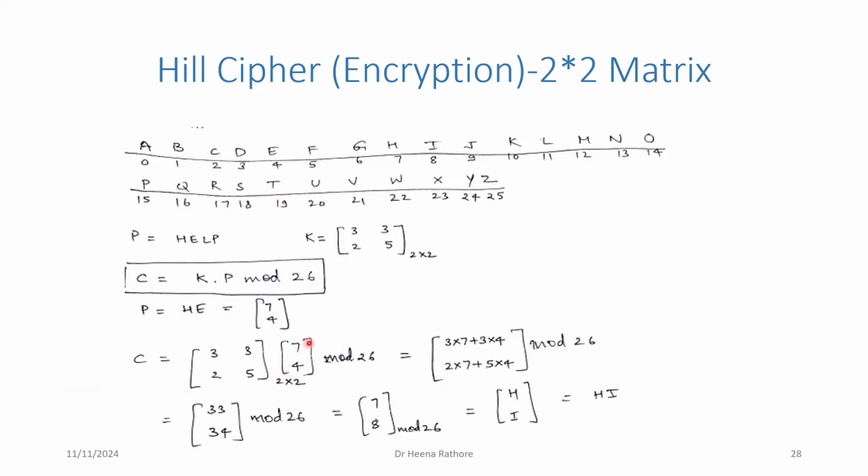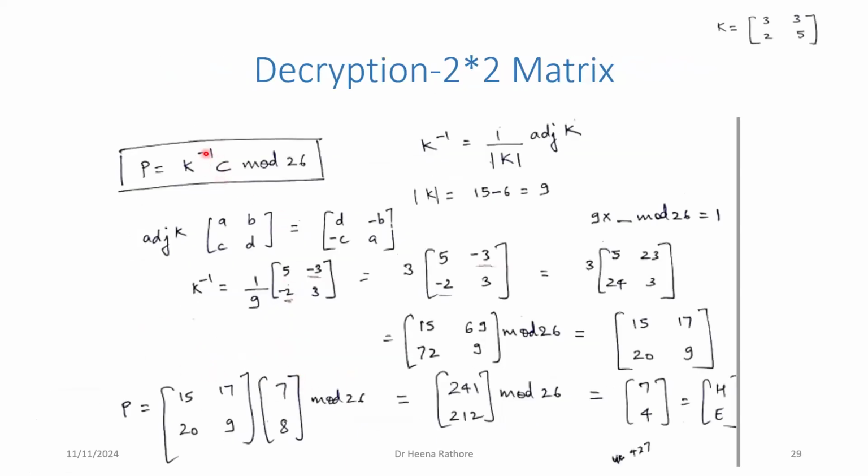Row times column, you should know. And the second one is that you should know how to calculate the inverse for the key and how to get the determinant value. And for 1 over any value, you should know what to multiply with that specific number to get a 1 under mod 26. That would be that specific value that you will replace 1 over 9 with. And then once again, you will do this simple calculation of multiplying your K inverse with your ciphertext, and you should get back your plain text.